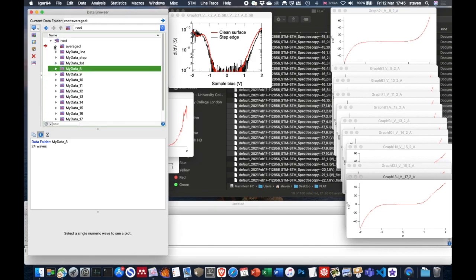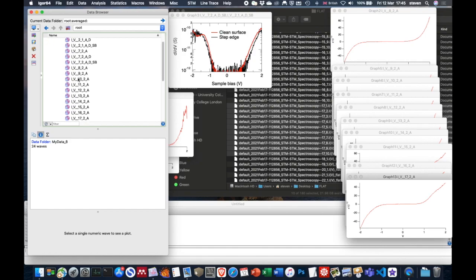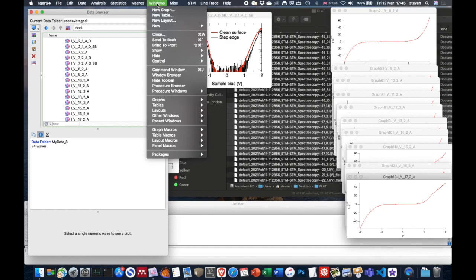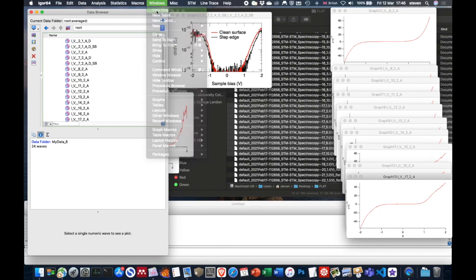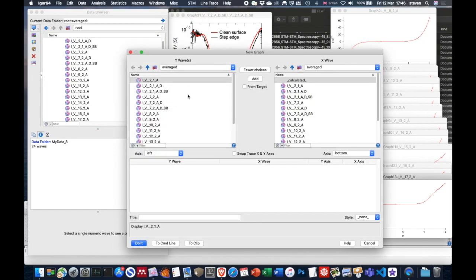And as we said before, these should all be in this data folder here called average, so IV8, IV9, IV10, and so on. So we can use Igor's graphing function here, new graph, and I'm going to select each of these waves and plot them.